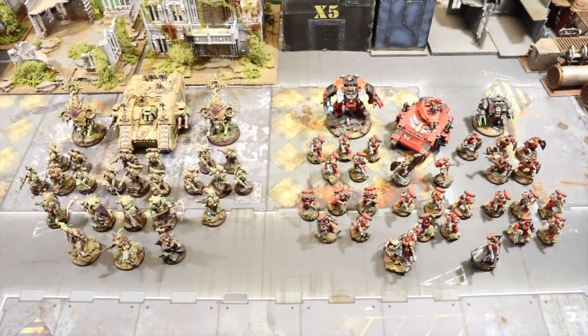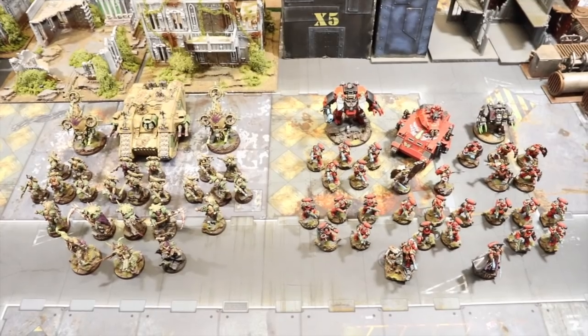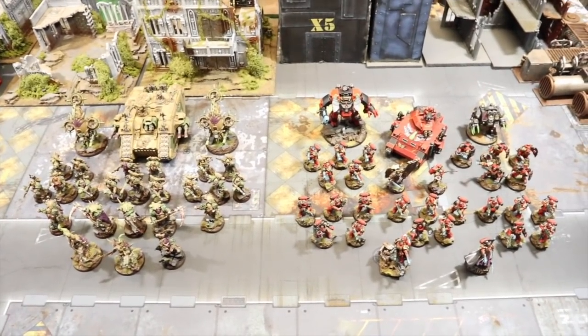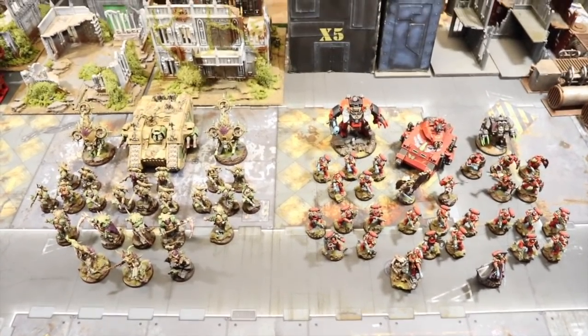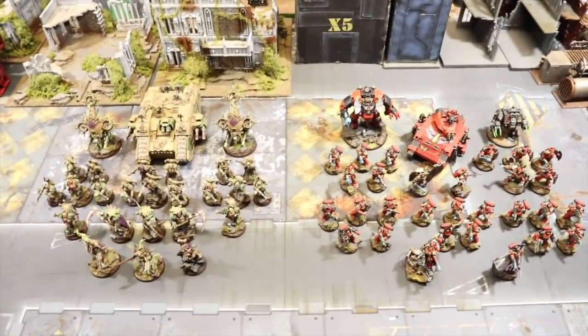We've got Blood Angels versus Death Guard. I'm going to be heading up my Blood Angels, which, when we go through, I've pretty much repainted this entire army since being in isolation. And then we've also got the Death Guard, which have a different way of running, as you can see, with a Land Raider and stuff like that.